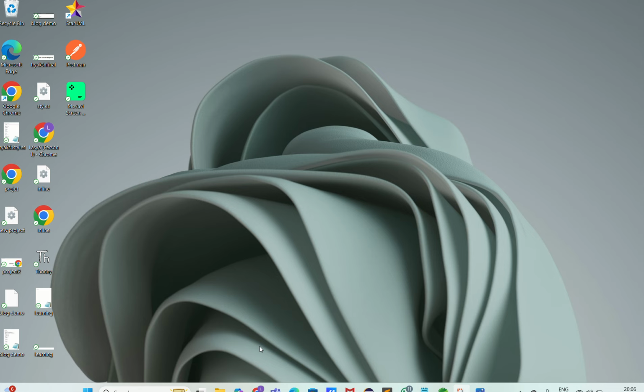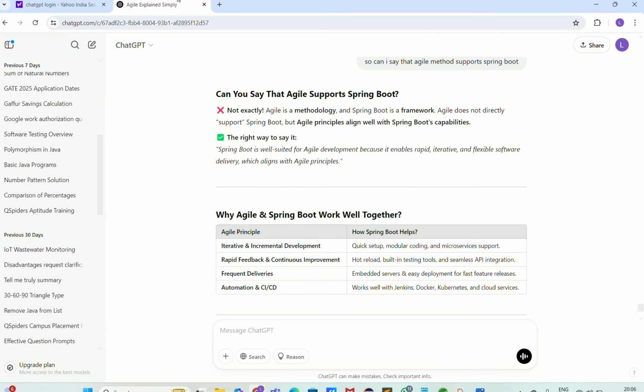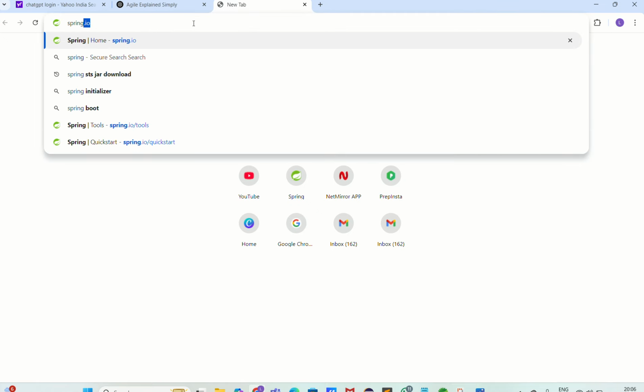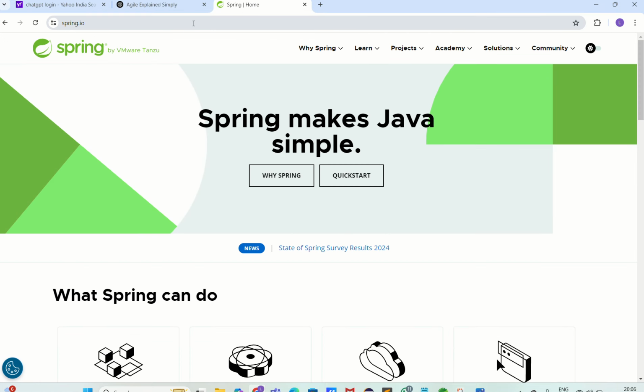Spring is a Java framework used for creating large enterprise applications. Compared to Java, Spring has less code and is very effective. So, let us create a basic Spring Boot application with Spring Initializer.